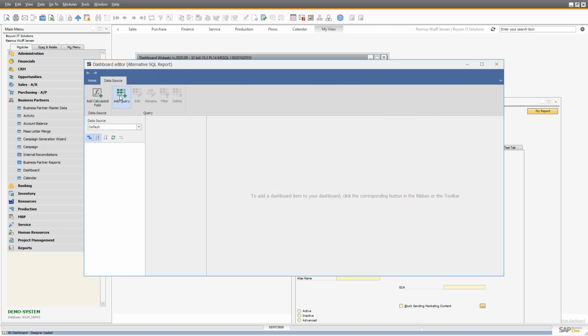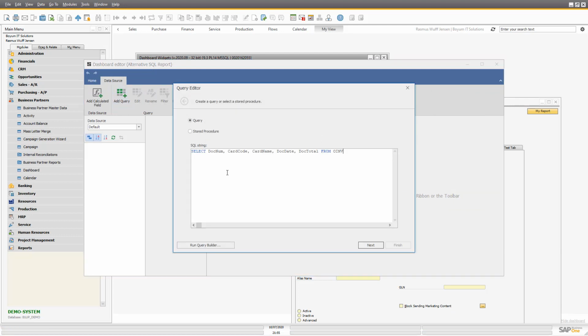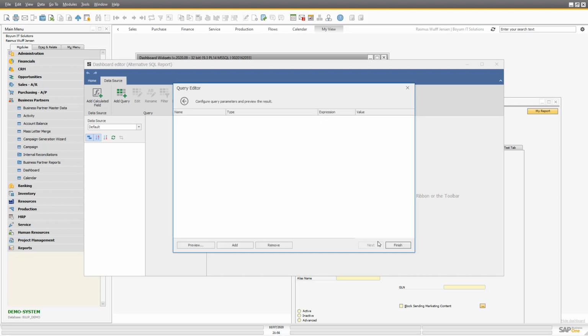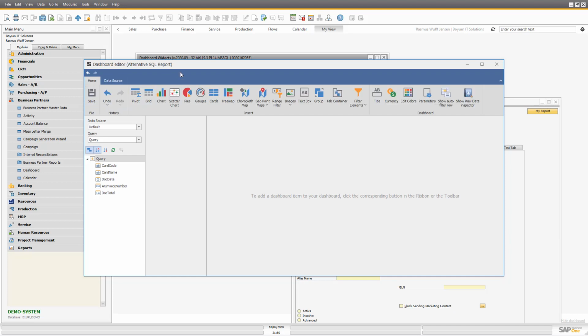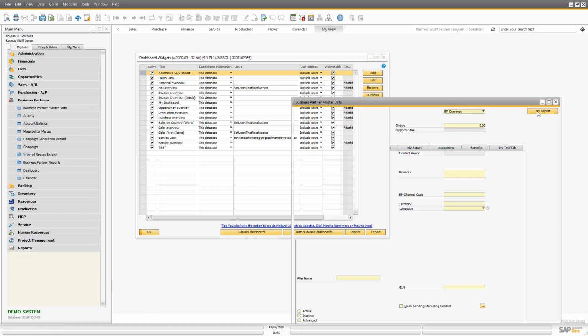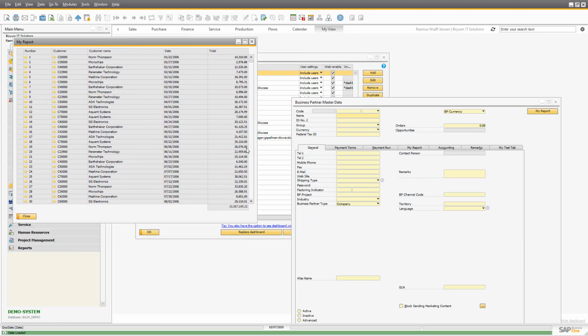And the first thing I will do is I will just take my SQL and paste it in here. And the only thing I will do is I will make this navigable by saying "as AR invoice number". This is documented in the navigation part of the manual, so go there in order to see why I'm doing this. So we have our data, and let's make something that looks like the SQL report. Let's have a look at it here while we're doing it.